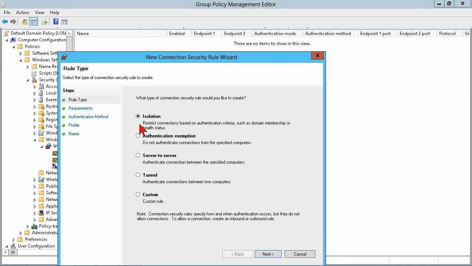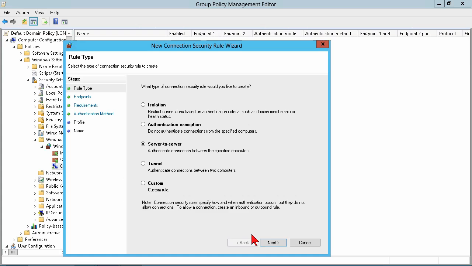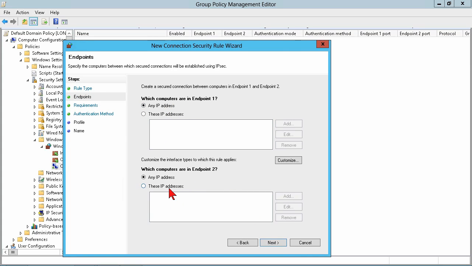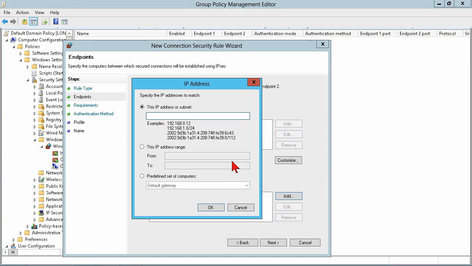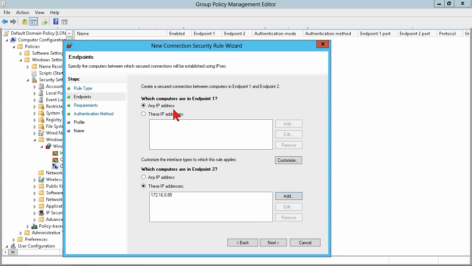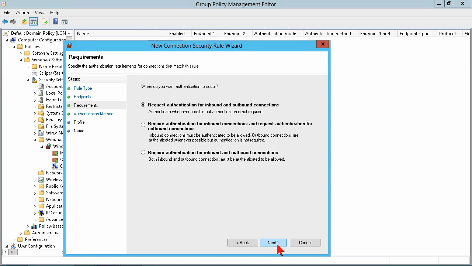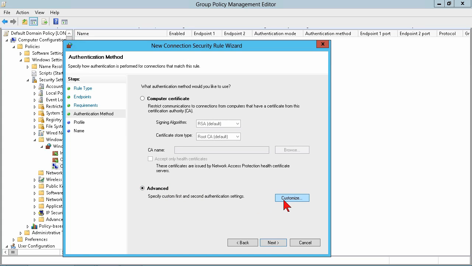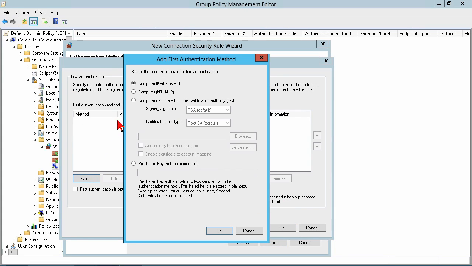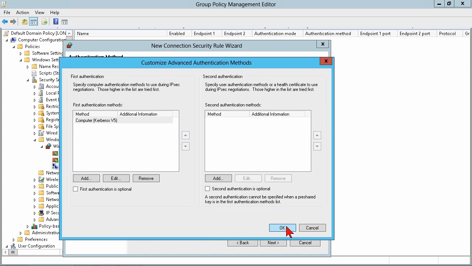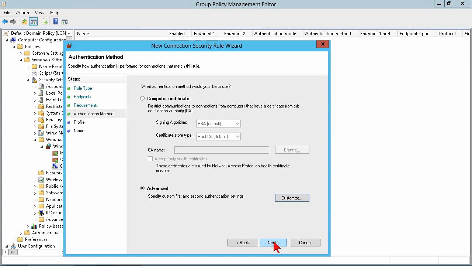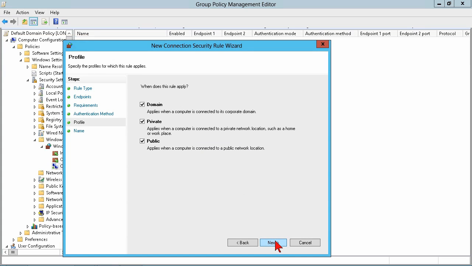I can right-click, create a new connection security rule, and specify any IP addresses communicating with, and we put in the IP address of, let's say, the SQL server. Eighty-five is the IP address of that. So from any endpoint to this IP address, we're going to enforce security, require authentication, and configure the authentication and encryption settings. IPsec is a very large topic, but the biggest thing about IPsec is that if they don't negotiate security, in other words, they don't have settings that correspond to one another, then they're not going to talk. So consistency with IPsec is very big.